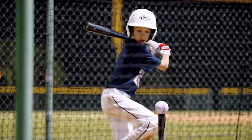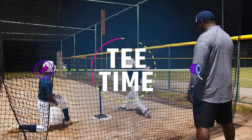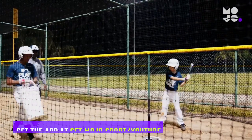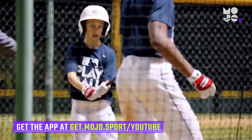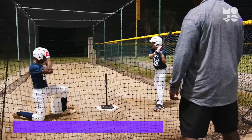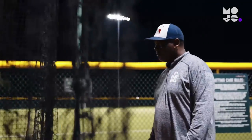Batters turn ground balls and pop-ups into line drives in this game we call Tee Time. Divide the group into pairs lined up outside the batting cage. Within each pair, name a hitter and a fielder. The first team steps up to the tee in the cage with their helmets on. Whether you're playing softball or baseball, the game is the same.